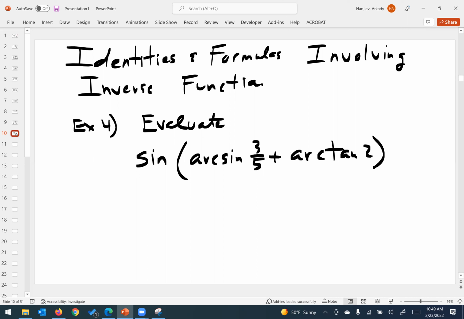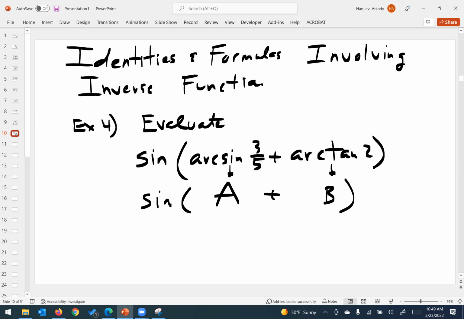We're not going to do product to sum or sum to product. That was just a certain section. We just want to deal with the addition, sometimes the subtraction formula for these. So let's do this here. If I'm going to take the sine of something, tell me if you guys agree: this is just going to be sine of A, whatever A is, and sine of B. True, true.